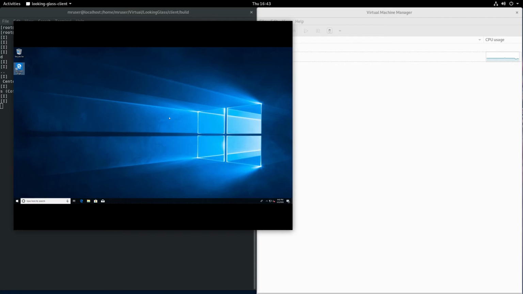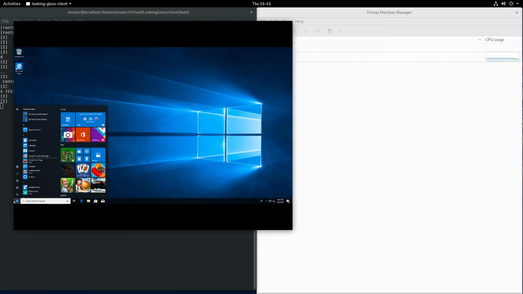Okay, let's see what happens when we restart it. The host application should run upon restart because the scheduler should start it. And we should see our virtual machine. Now that it's restarting, you can't really see the restart process because the host application isn't running. But as soon as the virtual machine comes up, we should see the screen.